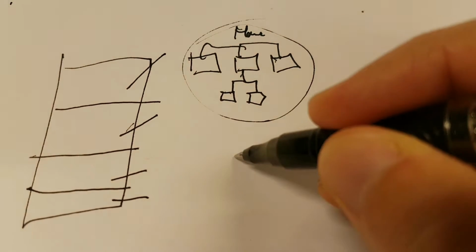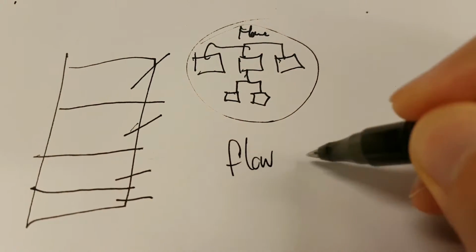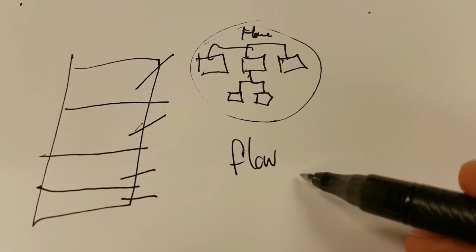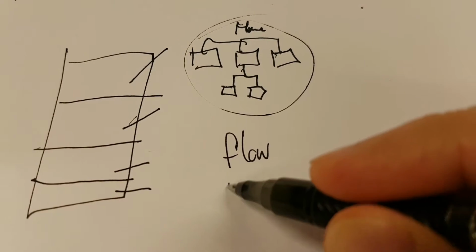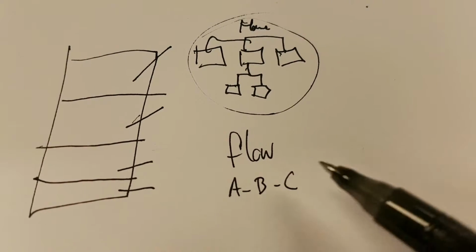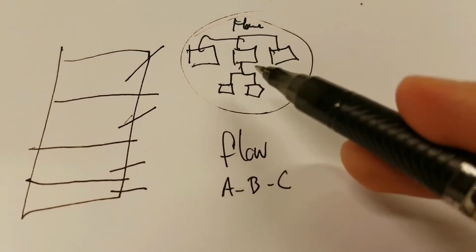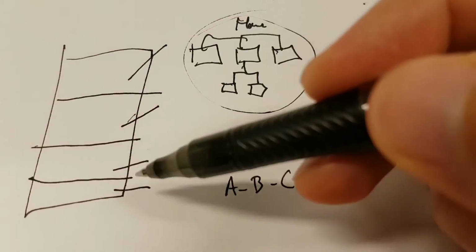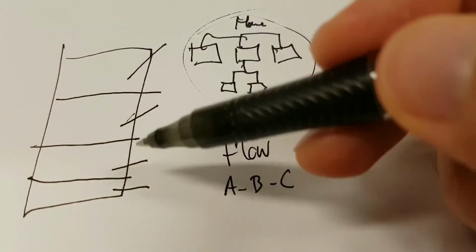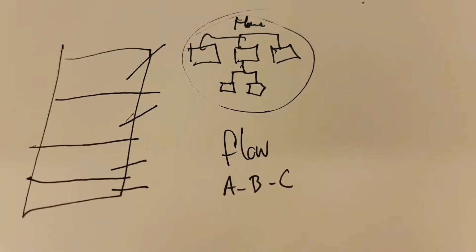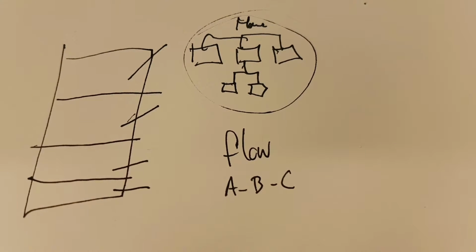And you can call it the flow diagram as well. The idea of flow is, how are we going from A to B to C? So however you want to represent this whole sequence of A to B to C, it's either the sitemap, which is a fragmented approach, or a linear approach. And what this represents more is what you're used to seeing in books, which are chapter headings. So chapter 1, chapter 2, chapter 3.